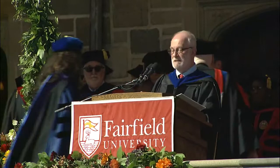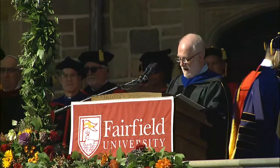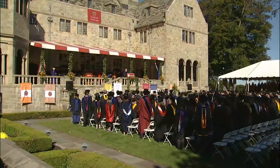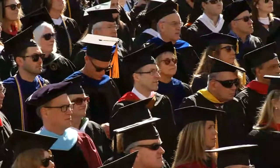The group consists of a representative undergraduate and graduate student, secretary of the general faculty, the deans of the five schools of the university, the vice presidents, the members of the board of trustees, honored guests, and the past presidents of Fairfield University, the Reverend Jeffrey Von Arx and Dr. Lynn Babington. At the end of the academic procession are Mr. Frank Carroll, chairman of the board of trustees, the Most Reverend Frank James Caggiano, Bishop of Bridgeport, and Dr. Mark Richard Nemec, the ninth president of Fairfield University.